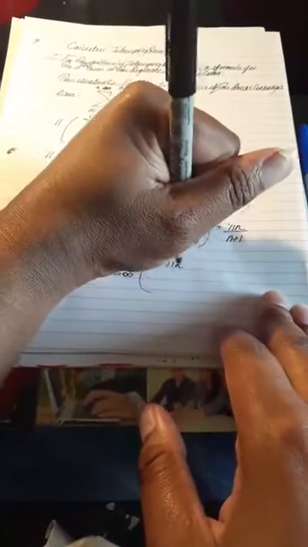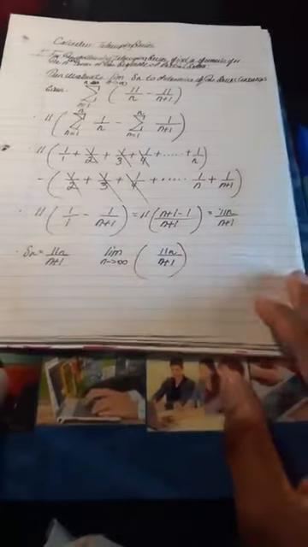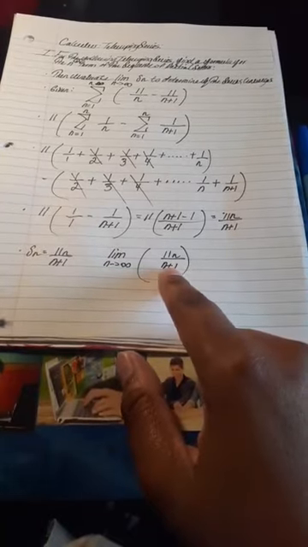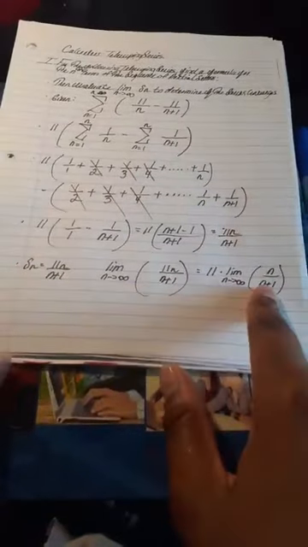Now we'll take the limit. So we've got the limit as n goes to infinity of 11n all over n plus 1. So we can pull the 11 out. Maybe I should have left it out. That might have been a good thing to do, but I wanted to show you guys what was going on. So imagine it's just n over n plus 1. Now let's take the limit, and we still got our 11 out there. So what's the limit for that?